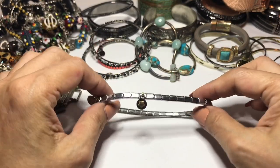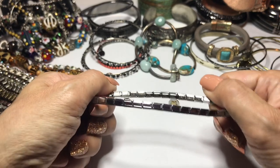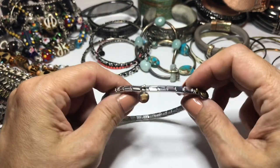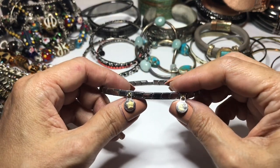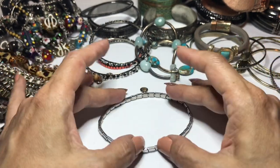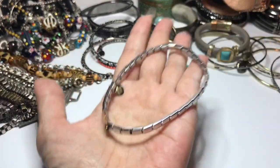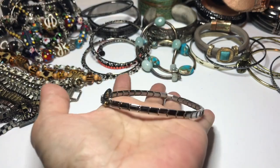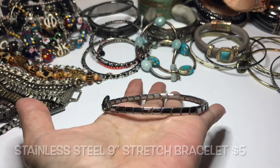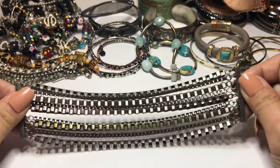This here is a stainless steel stretch bracelet. You'll see on the inside, each one of those panels say stainless steel. There's two little charms that hang on it. One is a moon and one is a star. I'm thinking this may be for a man, because the circumference is 9 inches. So we have this one. It's in great condition. It's stainless steel. It will not tarnish.